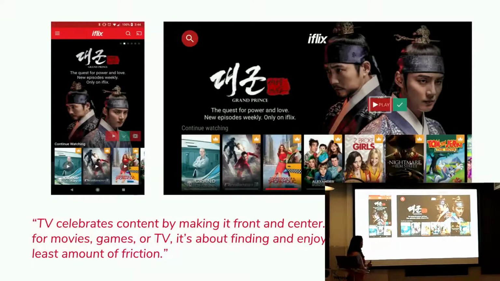And then lastly, I want to talk about the difference between a TV app and a mobile app. So this is the iFlix app. If you can see here, there is no focus state. Even though there is a focus state behind the scenes, there is no real focus state which is visible to the user. Over here you can see that white box. That is a focus state, right? So in TV apps, you have to have something visually visible to the user to show that yes, this is where my cursor is right now.